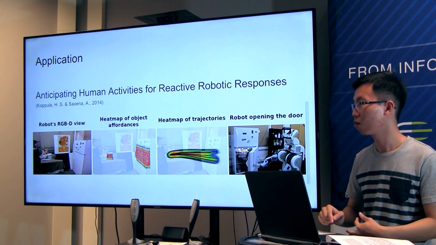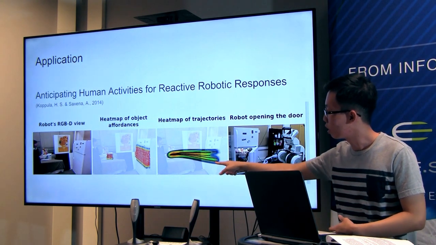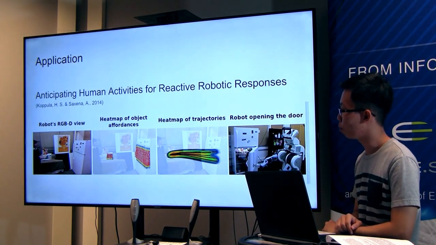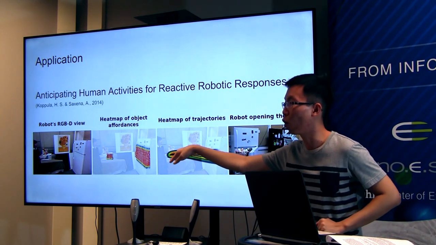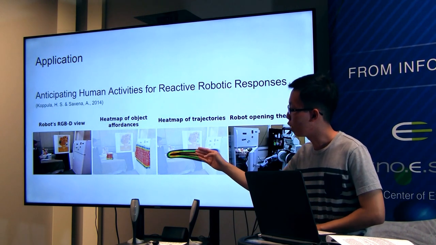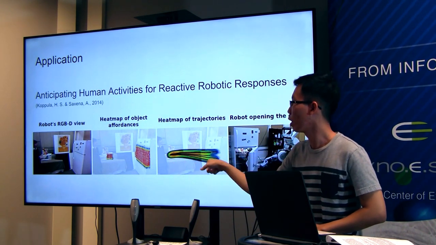Affordance wasn't in the paper. It wasn't? No. What's that affordance thing there? This. No, this. The second. Heat map of object affordances. Heat map. What's that? I think they use the heat map. I think they can detect whatever is in the environment. So when the people go in there, it sees that the people are approaching this heat map instead of that heat map.